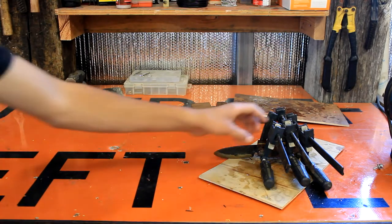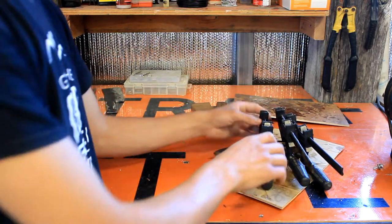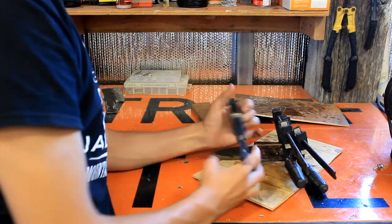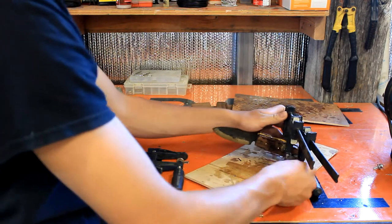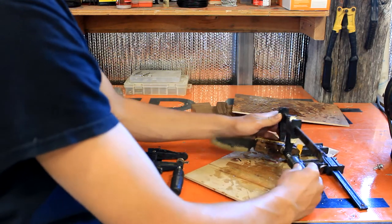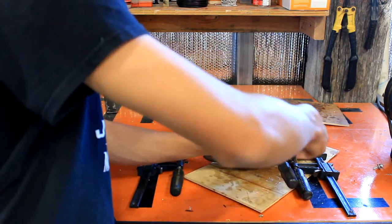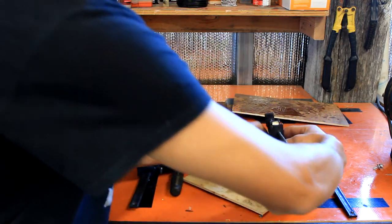Alrighty guys, it's the next day, so we're gonna go ahead and take it out of the clamps. And we're gonna start grinding it here in a minute. Just make sure we don't have any spots that we need to fill in with a little more epoxy. Sometimes it sinks in farther than you think it will, and you have to get more epoxy in there, so we're just gonna check.